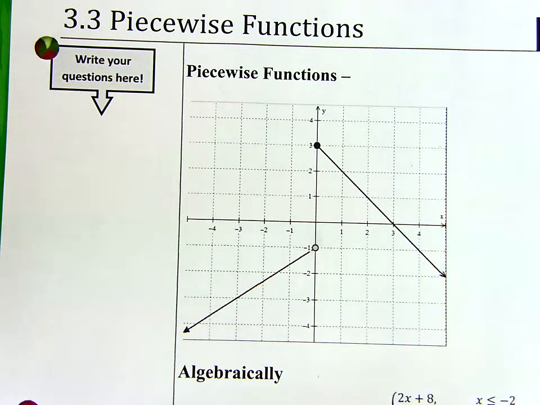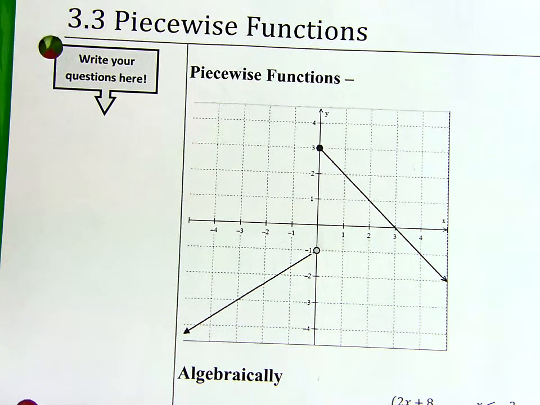So, otherwise, that's basically what a piecewise function is. It's a function that's broken into parts. It doesn't just have to be two parts either. You can break it into as many pieces as you want. Okay? Believe it or not, all the absolute value graphs that you have been doing, they really are piecewise functions. They are broken into pieces. It's just the point where they split happens to be the same.